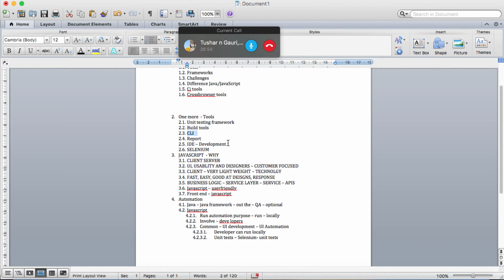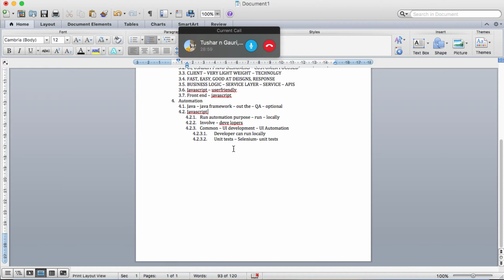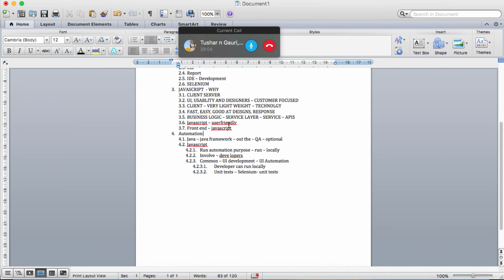We also need to choose an IDE, the actual development tool, and there should be a UI interacting mechanism, and Selenium is already there, so we use Selenium here also.